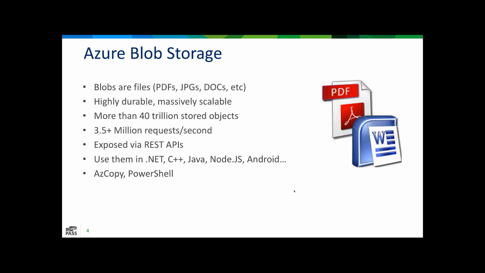As a matter of fact, Azure Blob Storage has consistent performance. Their SLA is a 150 millisecond SLA, but I use Azure Blob Storage all the time, and it's roughly 30, 40 milliseconds for every request. And right now, there's 40 trillion stored objects, and if you double that or triple that, it will always have the same SLA, same speed on the files coming back.